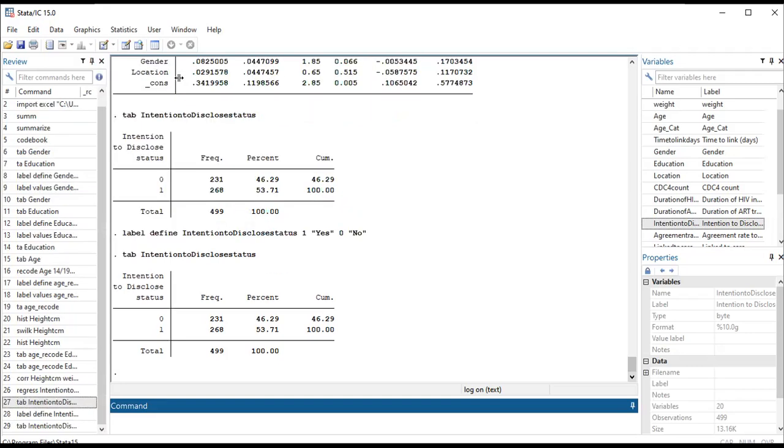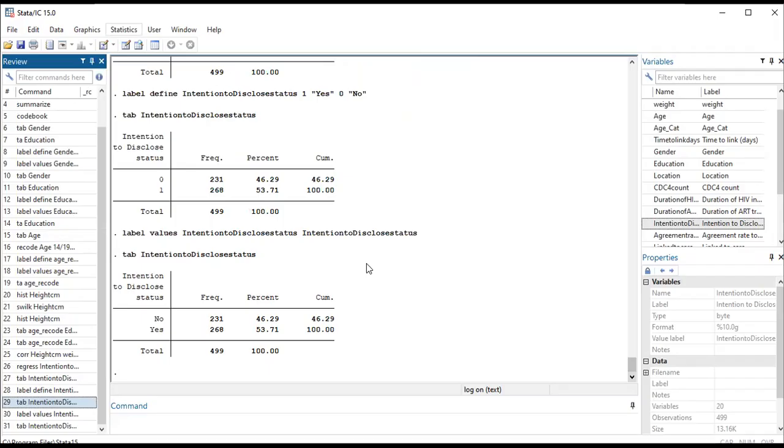So for your logistic regression or your binary regression, in the case of regression, there is a key difference between the two statistics.